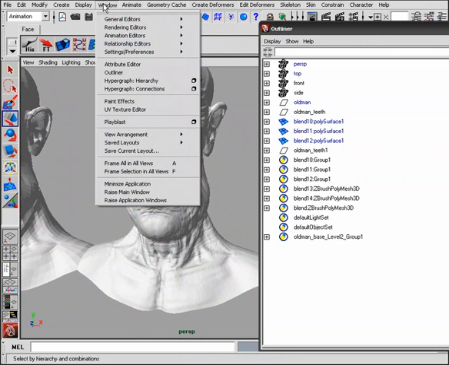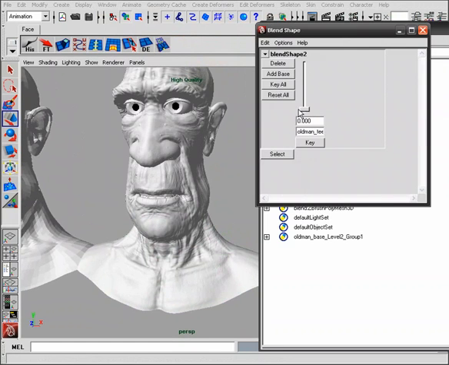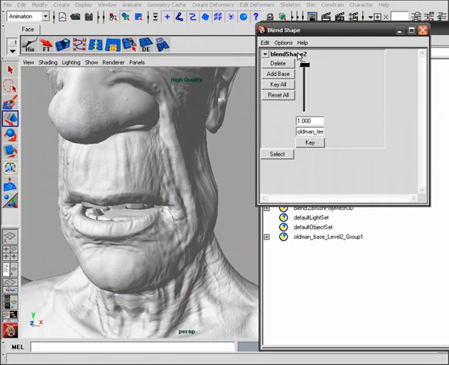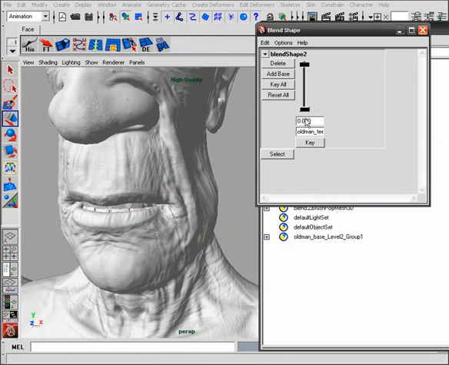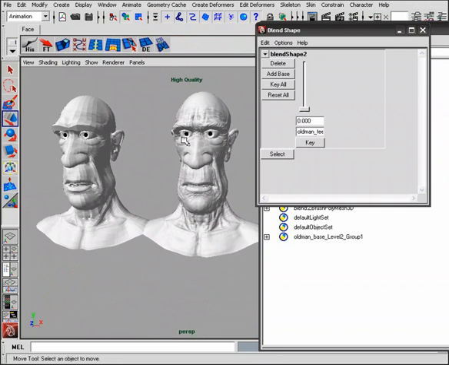And now when I go to Animation Editor, Blend Shape, you can see that this is my old node. I'll delete that. So now you can see that when I modify that, more than just the head is moving, the actual teeth are involved in that as well. Okay, and that's something that we did in ZBrush. Personally, I prefer to do that part in Maya, which we'll look at doing in the next lesson, but you can do it that way as well.